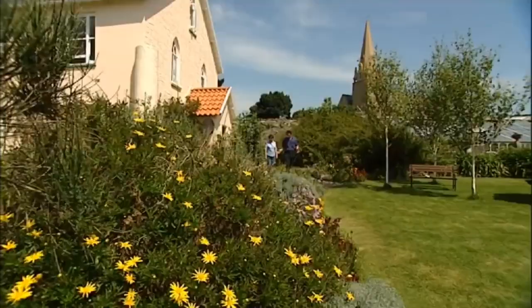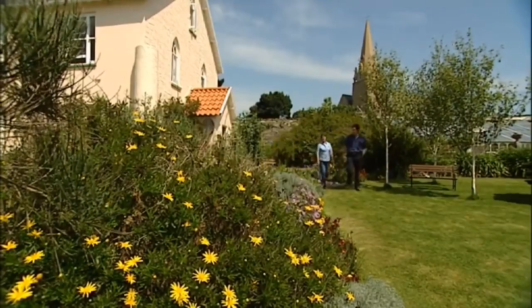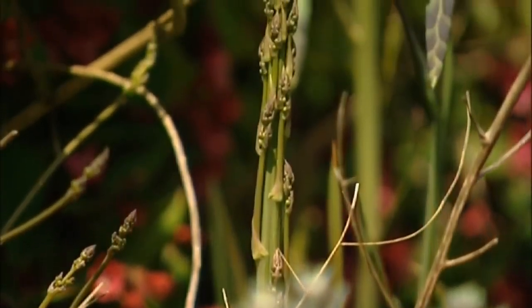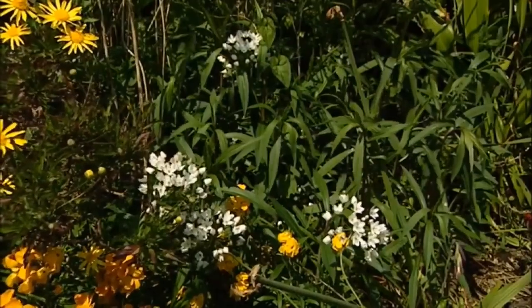So what was the garden like when you came? Was it all overgrown? A complete wilderness, in the wilderness of weeds and trees. There were no borders, no lawns, nothing at all, just a few stunted rose bushes. I like the asparagus in there. I know, it pops up everywhere.